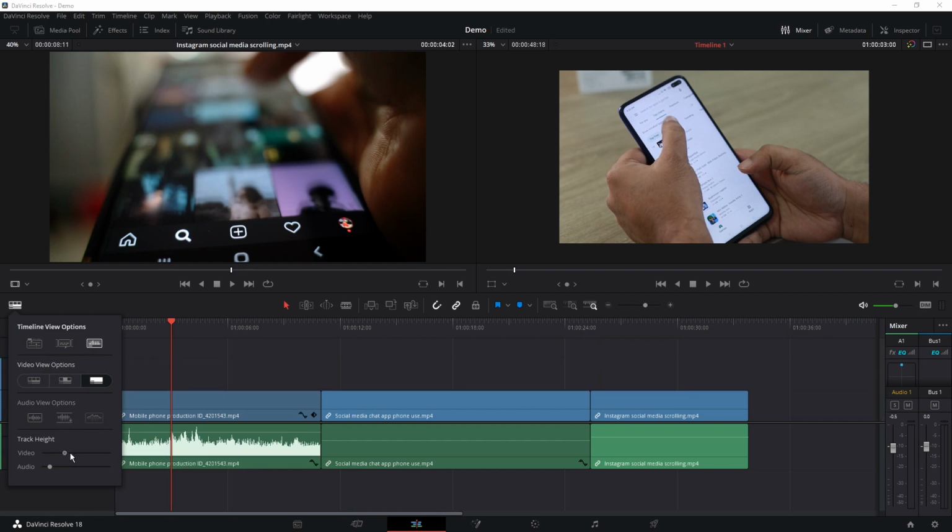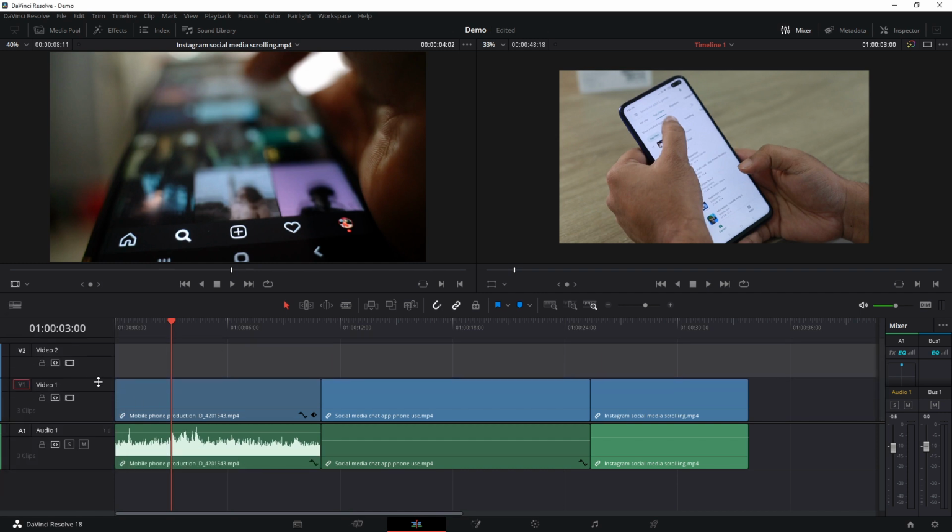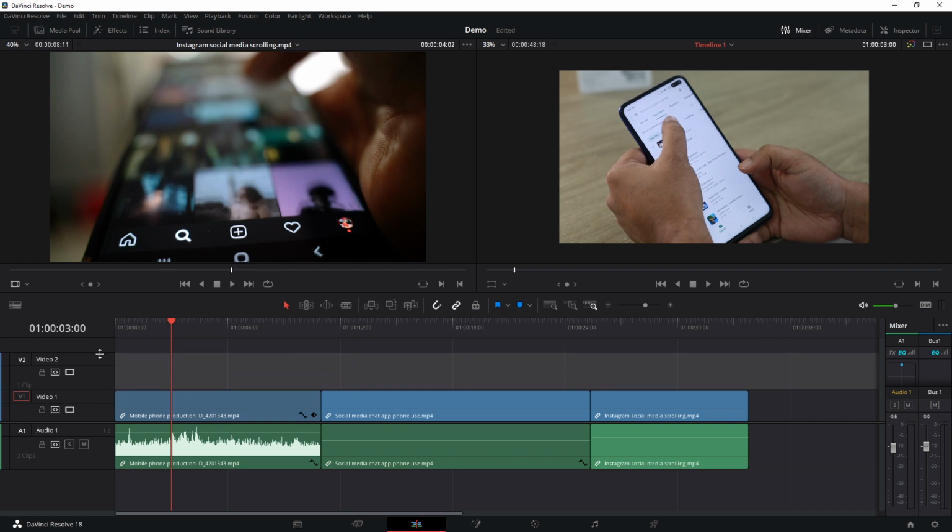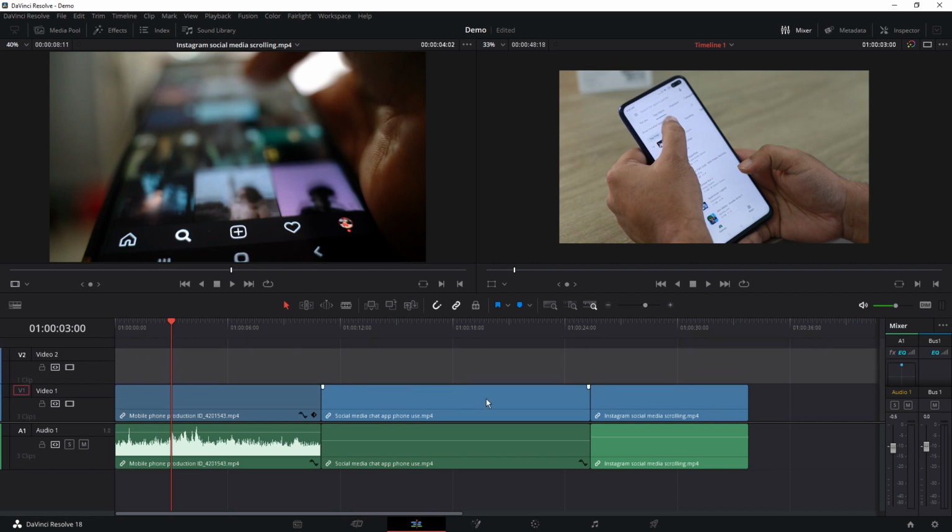Then you've got track heights. You can also do those just by dragging them like that from the middle, from between two tracks rather. Then jumping over to this section, mostly you'll use the mouse cursor and the blade. So those keyboard shortcuts are A and B for blade. And then you've got some ones here we won't worry about as a beginner.